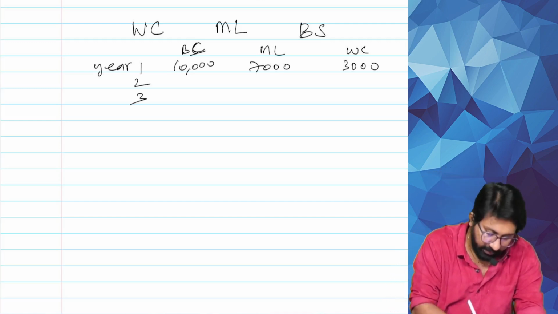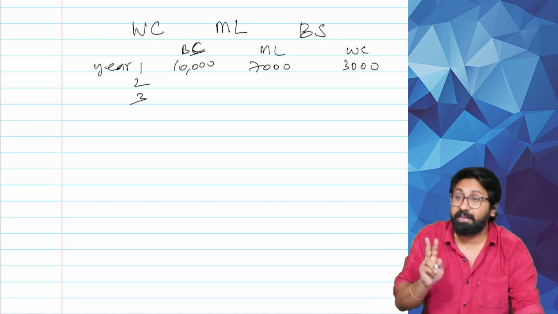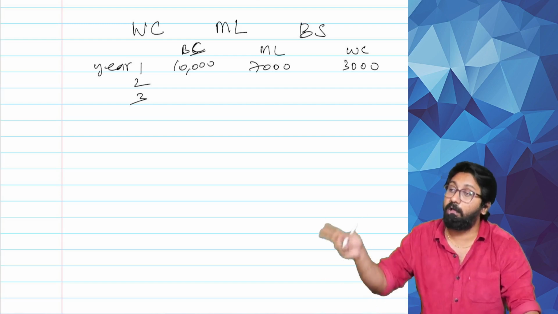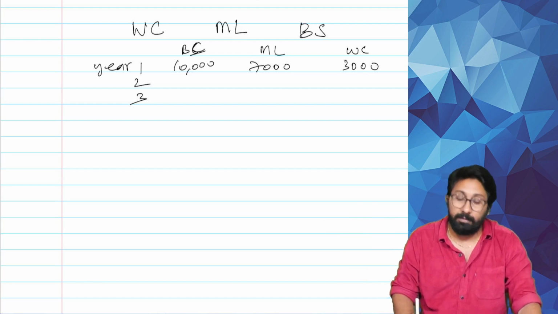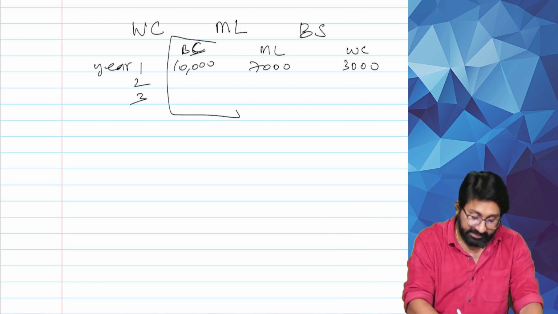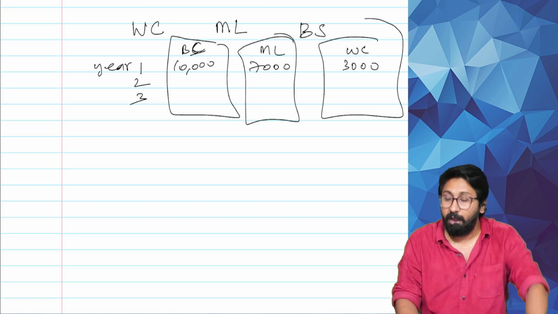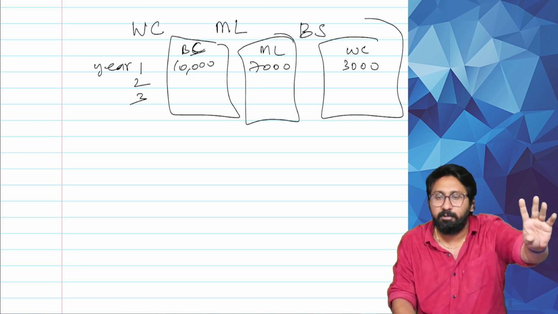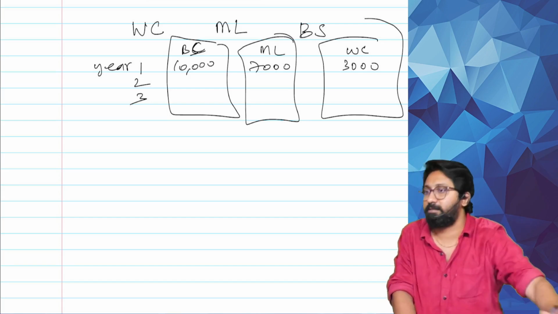Year 2, year 3. Like this I will take information. Okay? I will calculate NPV in all three cases, which means we will calculate best case NPV, most likely NPV, and worst case NPV. If all cases are NPV positive, perfect. You can carry on with the project. Even in the worst case you will get profits.